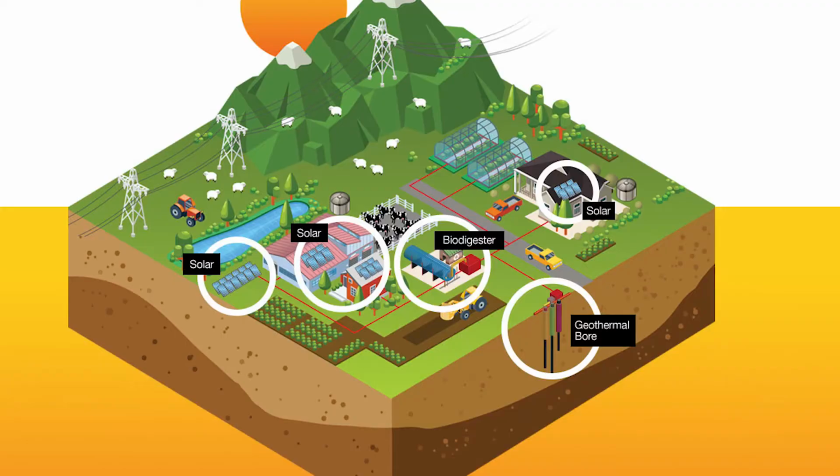Now, I want to know more about this hole in the ground business, because to most people that's real smoke and mirrors stuff. Yes, a lot of people in New Zealand hear the word geothermal and they think of Taupo and Rotorua and those sort of places, and they're right, that is geothermal energy. However, there are other forms of geothermal energy, what we refer to as low temperature geothermal, and that is simply the energy which is stored in the surface of the earth itself. When you go down a few metres, you'll find that things start to heat up. In fact, they stay at a temperature far higher than the ambient temperature. By the time you're down 15 metres, that temperature is stable. Doesn't move much between summer and winter, night or day, wet season, dry season.